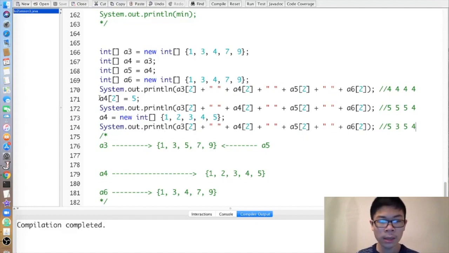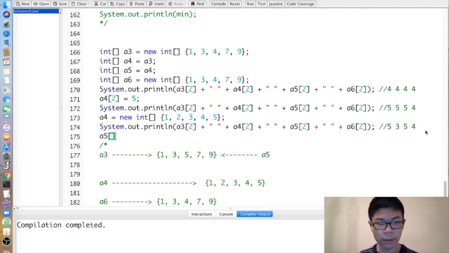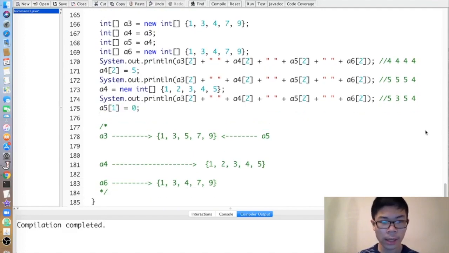So basically, when we're accessing an element and we change it, every array that's pointed to that array that we change will be changed. So like over here, this change when A3 and A5 were still the same thing as A4 would remain and spread toward A3 and A5. Similarly, if we modify, say, A5 of 1 equals 0, and then I print A3 of 1, then what would happen?